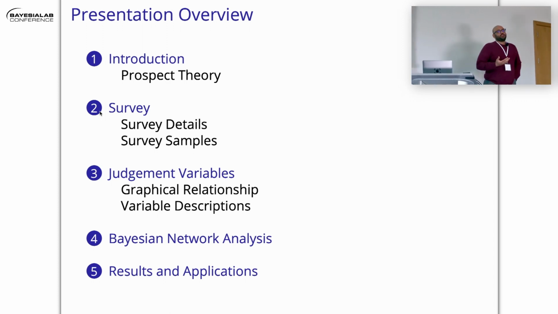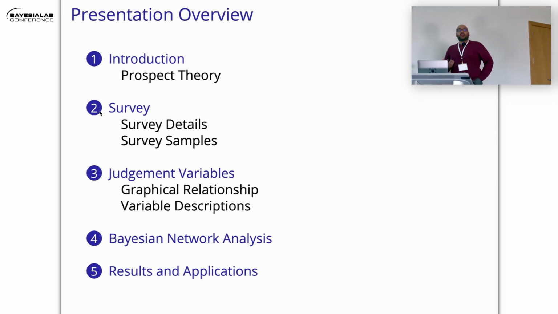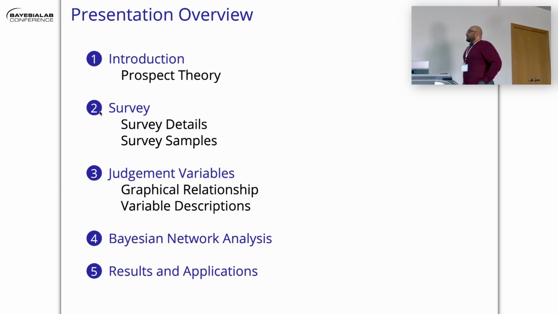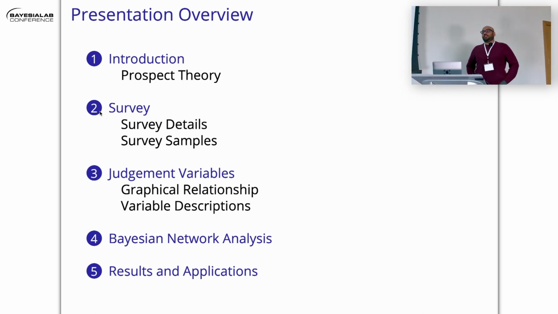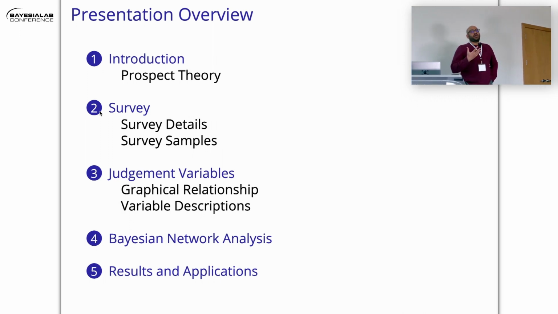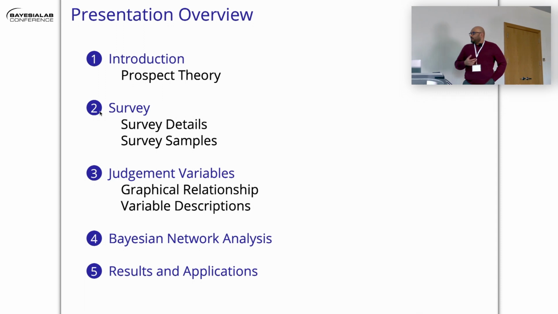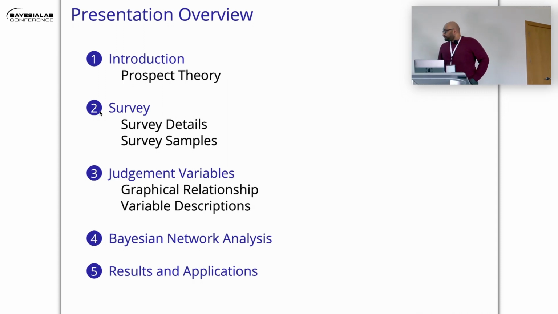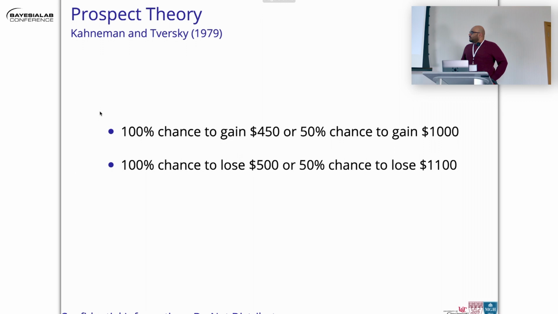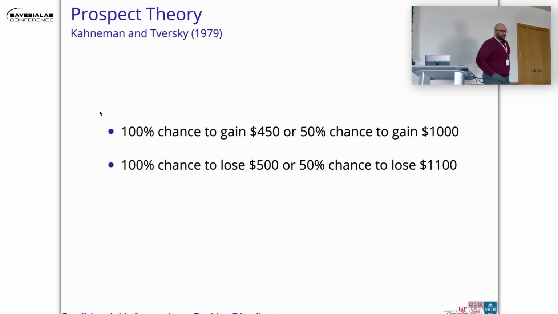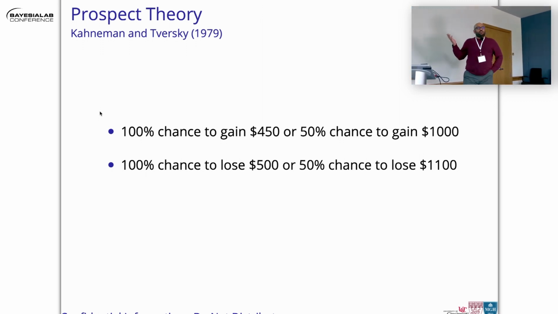It was a revolutionary concept introduced by Danny Kahneman, who passed away last month, along with Amos Tversky. And this was a very important introduction into economic theory. I'm an economist by training, but I'm working in computer science because I believe that there is some form of confluence that can be arrived upon using the behavioral aspects of economic theory and modern computational techniques. So having said that, prospect theory, which was introduced in 1979, makes a straightforward proposition.